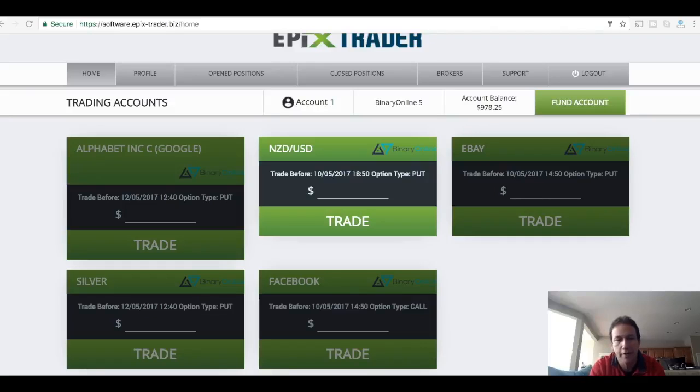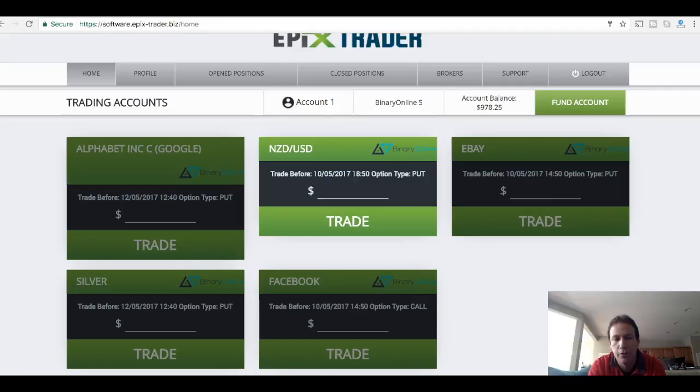So here's how you have to read this. If you remember from previous videos, this tells you right here, as long as you get in before 1850 and you take a put, the trend should be continuing in a downward fashion. So make sure you are aware of what the time is. Make sure that 1850, you know what that time is with respect to your broker. Okay, so that's the first thing. Don't just blindly go and place a trade.